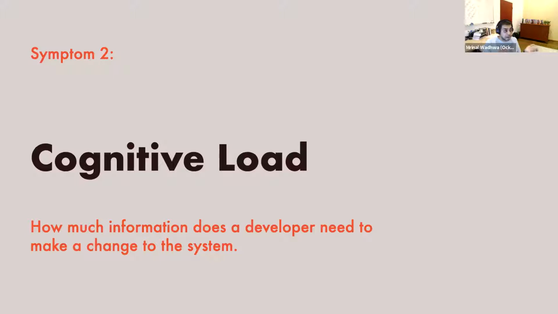But in an object-oriented programming language, the object can inherit from lots of things. It can have state that is just spread all over the code base. And so it becomes hard to think about what all could get affected if I change one line of code, right? So if you're in the situation where changing one line of code requires you to consider a bunch of other things, then you're seeing a symptom of complexity around cognitive load. In Elixir code bases, it can also happen because your module depends on lots of other modules, and your module calls functions and types in lots of other modules.